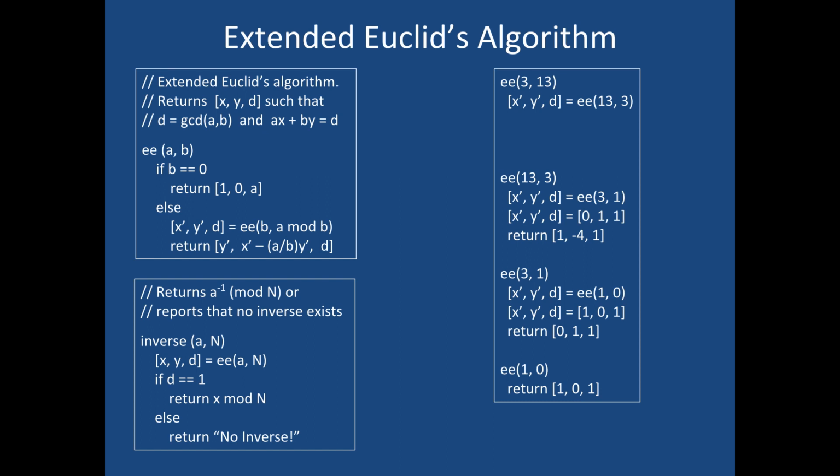Like I say, doing it in your head is even worse. But anyway, we get that. And if we do that computation, we return negative 4, 1, 1. And the reason we're doing this is to find the inverse of 3 mod 13. So which of those three numbers is our answer? The first one. Negative 4 is the inverse. And then the final step would be to take that negative 4 mod n, which would give you 9. That was the form we want to see it in.